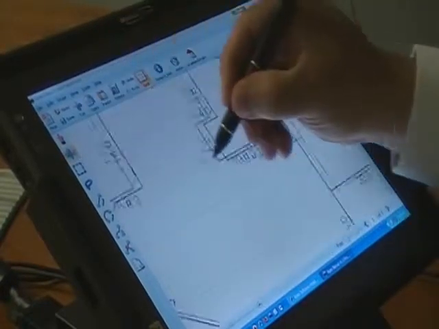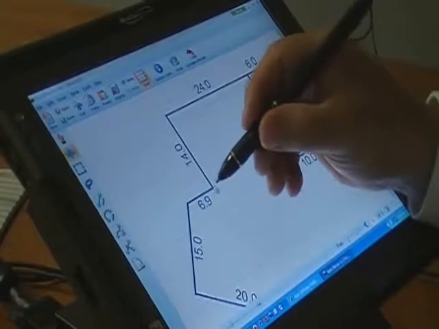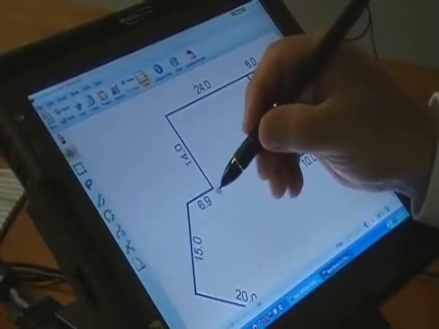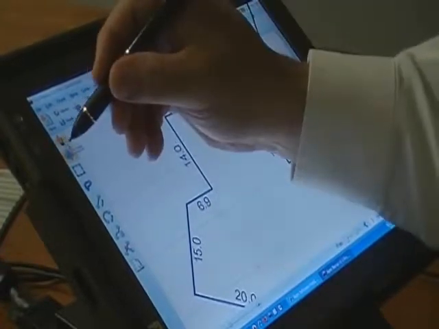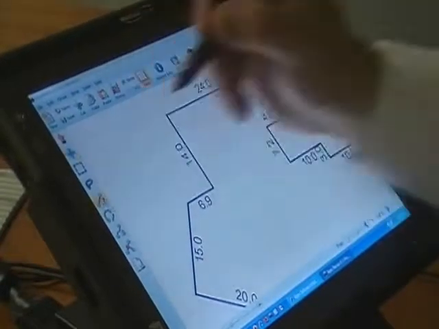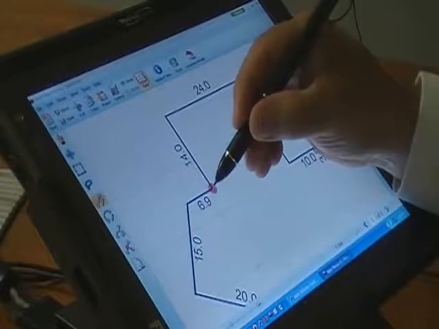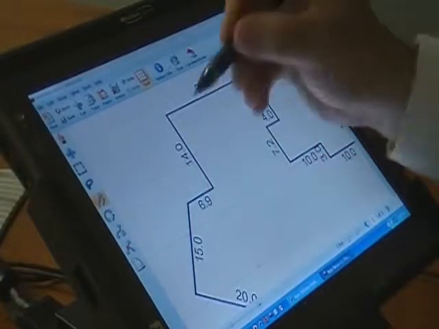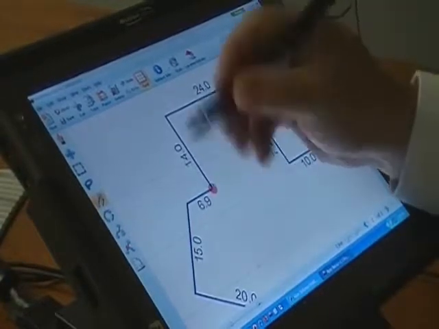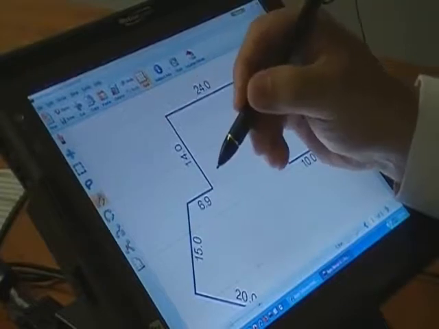You see over here, right here where this gap is? That's what I was talking about in terms of being able to finish that particular area. In this particular case, I can't define this area because this line here isn't really joined up. And that's probably because when I came around, I didn't notice my big red dot and just drew right off of it, and I completely missed it.